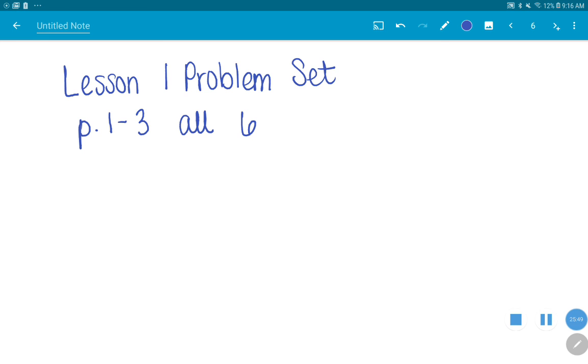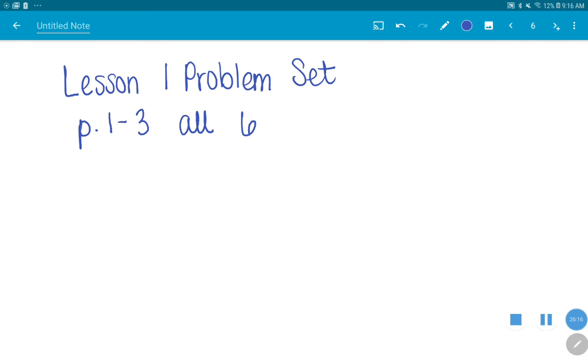Now, if you don't have your Learn book at home with you, if you weren't here at school on Friday, I'm attaching a PDF of those 3 pages. You can either print them out if you have access to a printer. You can write the problems, your answers down on notebook paper. Or if you have someone who can come and pick up a book from school, let me know and I will get that to the office for you to come and pick up.